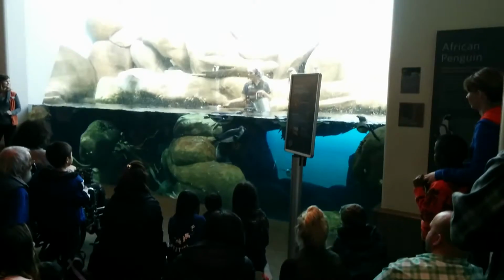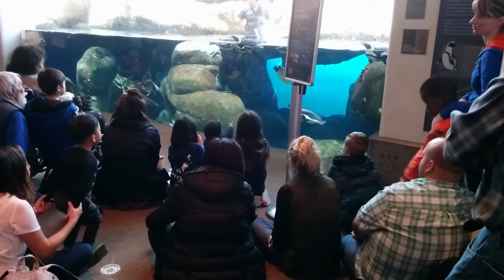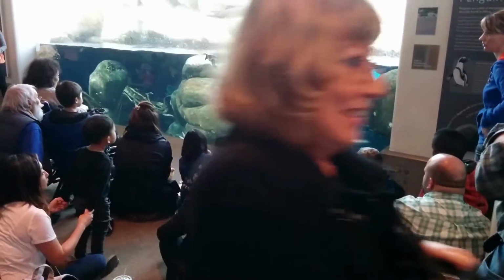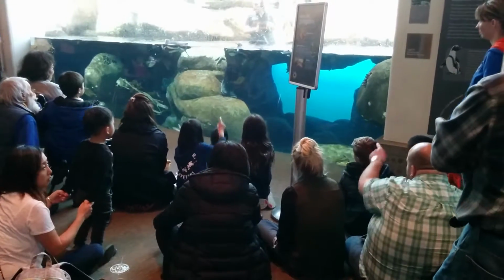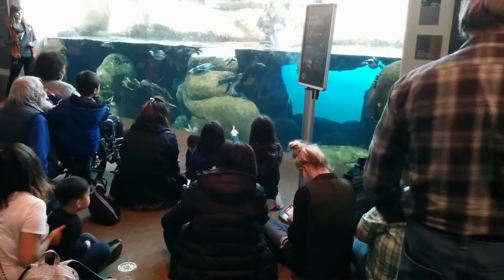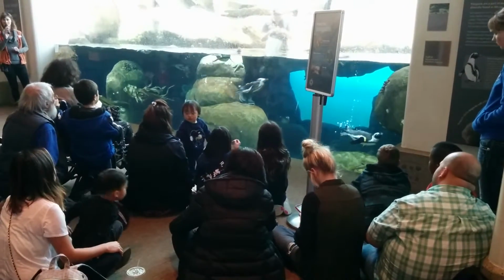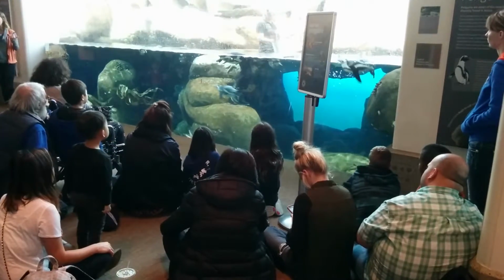You'll see the bird will flip them up and swallow them head first. They actually have little hooks on either side of their tongues that orient backwards. They help push the fish down into their tummies, and they will pack them in like sardines, and then they will start digesting them immediately because you don't have time to do anything else when you're out there in the middle of the water. That's right, and they actually eat a lot of fish.